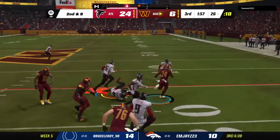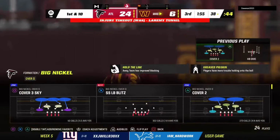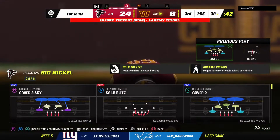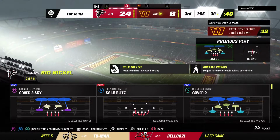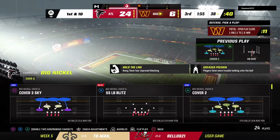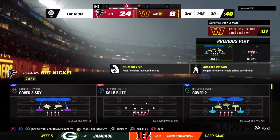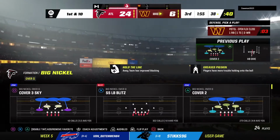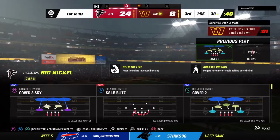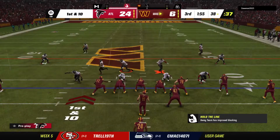Straight ahead, Gibson. And he's taken down, but able to slip across the 35. When he runs, he seems to do a nice job of knowing when to be patient and find the hole, and then when the hole is there, he goes quickly. You're exactly right. He knows how to just take off, but you know what else? Brings a little thump with him, doesn't he? He does. He packs the boom at the end of the run and finishes it going forward. That's what you want to see out of your backs. Let's go. So here's a 1st and 10 at the 38.